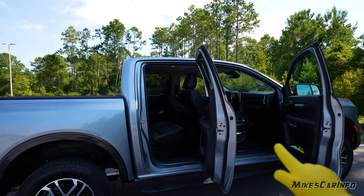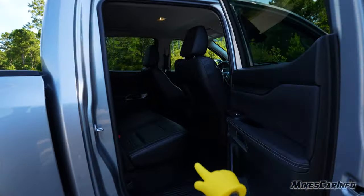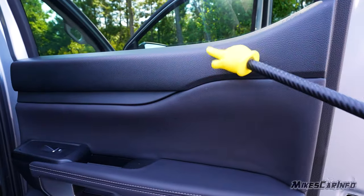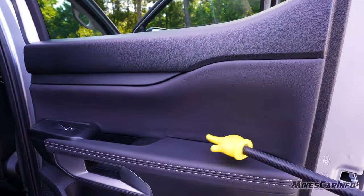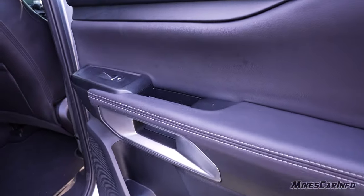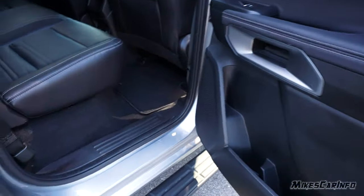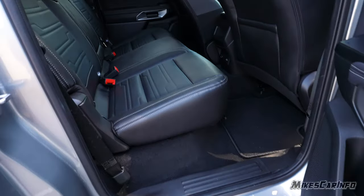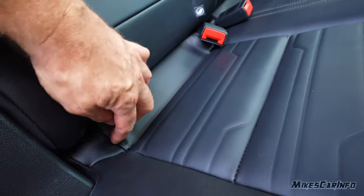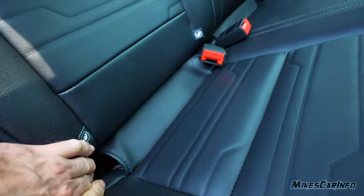I think I know why they didn't do that, because it's not really necessary, because you can't really use this for cargo area, and I'll show you why in a few minutes. So we have hard touch surfaces up here and here, and then in the middle is the soft touch vinyl type material. You have the pockets at the bottom and the same handle style back here as well. So it's basically a bench seat back here. It does have the latch system for the car seats, and you just have to move away. There's a little space right there to access the latch system.